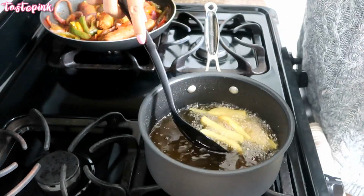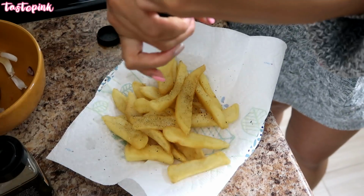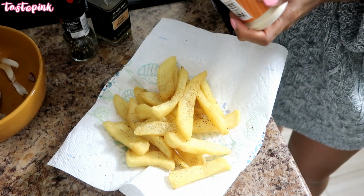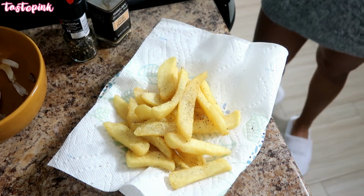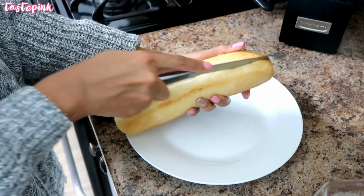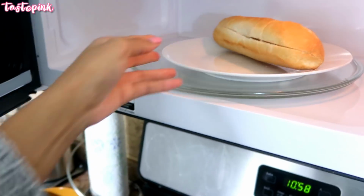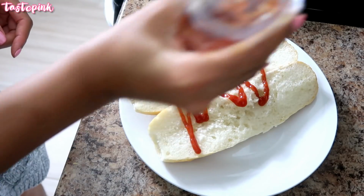Once they're ready, you can take them out, and don't forget to season your fries. I see people just throwing their fries together. No, do a little bit of black pepper, garlic powder, and a little bit of onion powder. Take it up top, okay? It won't hurt. Now I'm getting my bread together. This is a roll that I got from the store. I'm gonna warm it up for about 15 seconds, and then I'm gonna add some ketchup, and you're gonna watch me build this sandwich, okay?